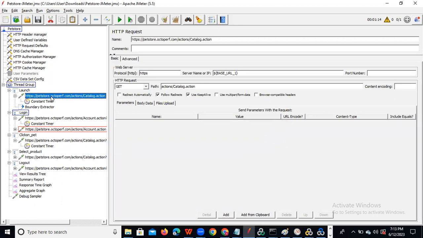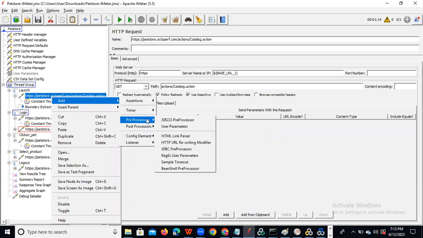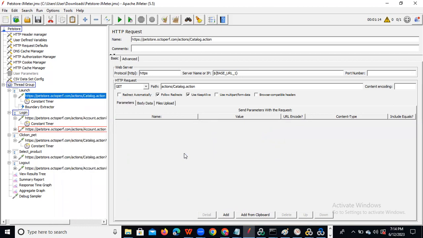How do we do it? Right-click, Add. Here we have the preprocessor and post-processor. Select the regular expression extractor.